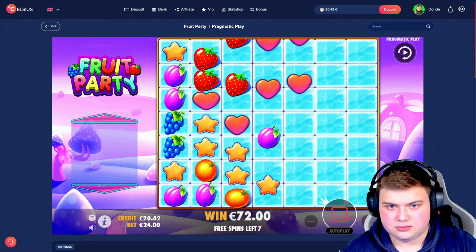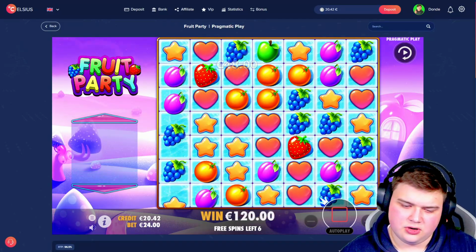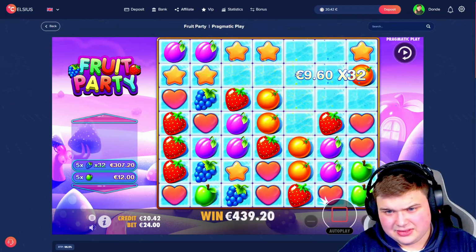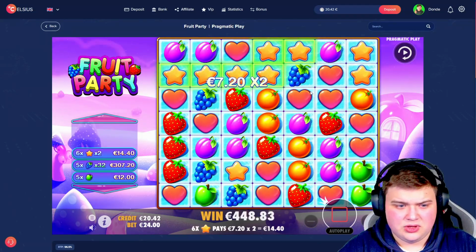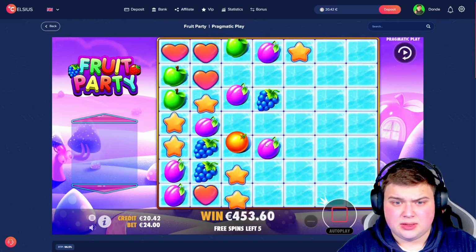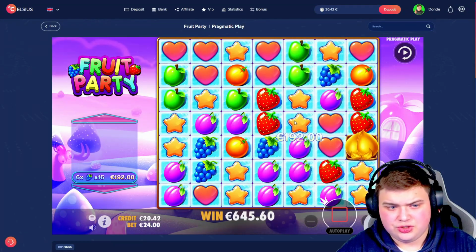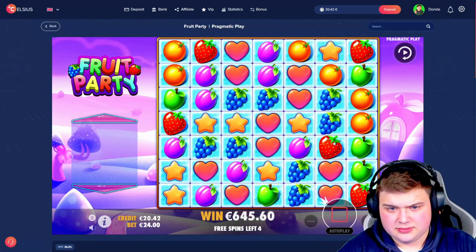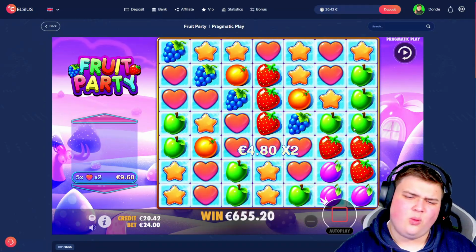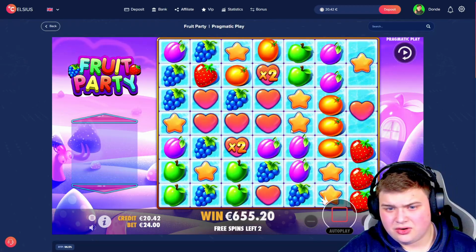Do it. Come on. Bro, come on. Okay. Not really. Give me more. Six spins. Come on. Another smallish connection. Quick spin. I'm not doing that again, man. Come on. Yeah. Why is it not connecting? Come on, Fruit Party, please. Don't like complaining, but what is actually going on today?